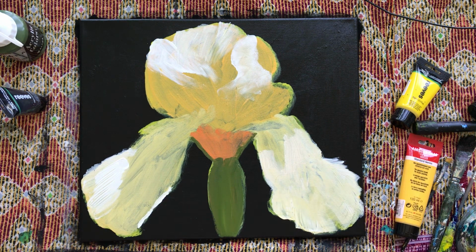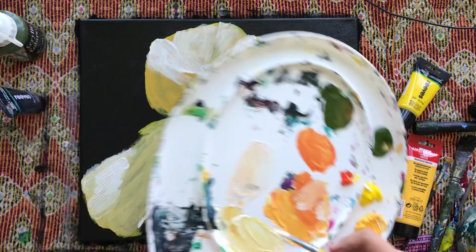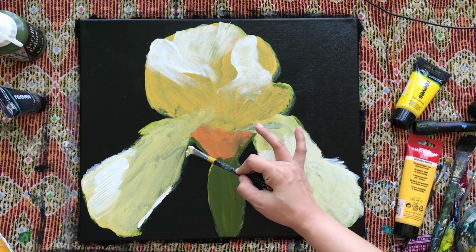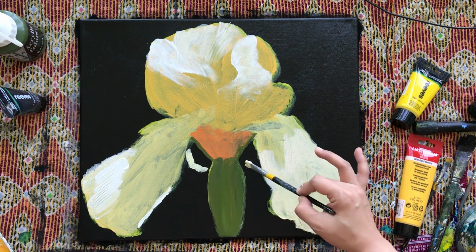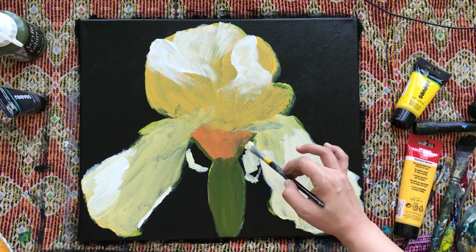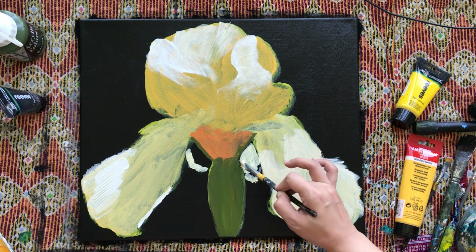All right, like that for now. Okay, so I'm gonna add some back petals. So I'm gonna use my light yellow color. Let's just add some back petals because we don't want it to be like a 3-petal flower. Like that. And I'm just gonna paint it with white.